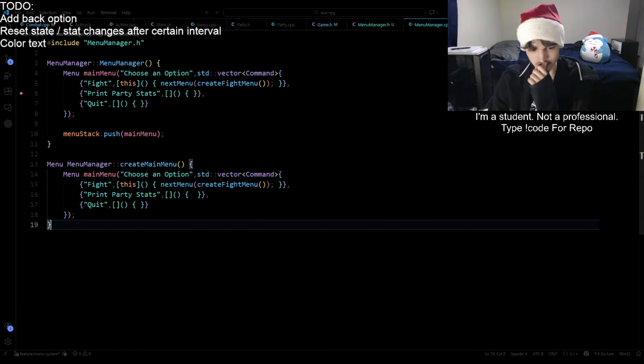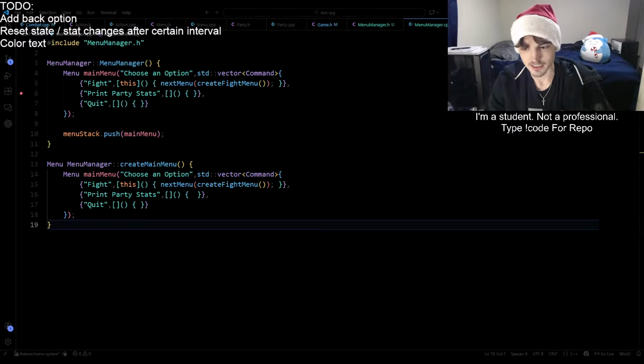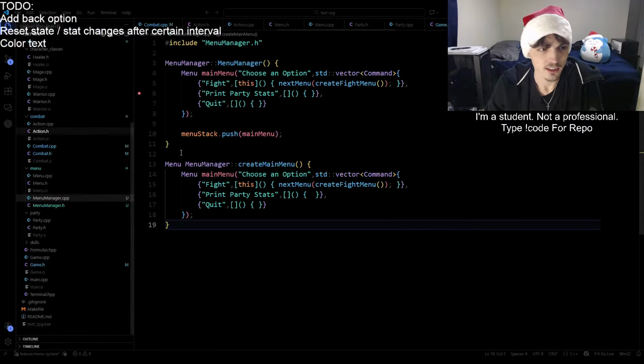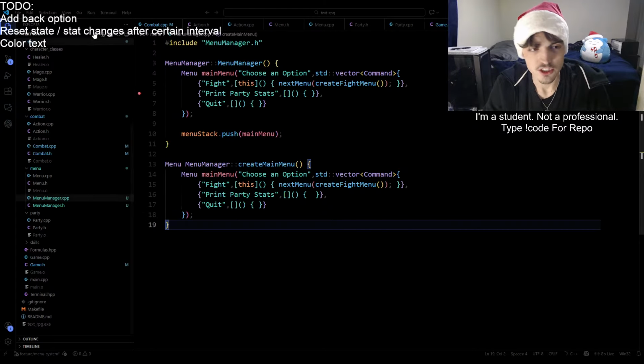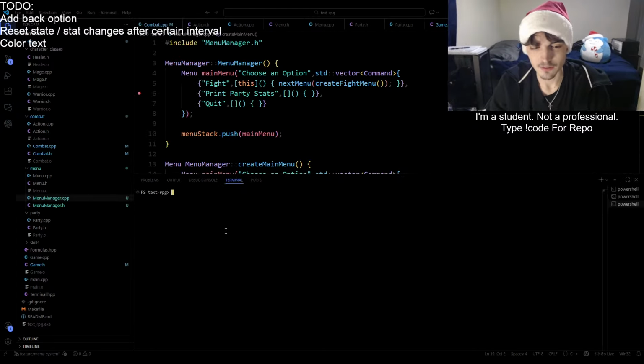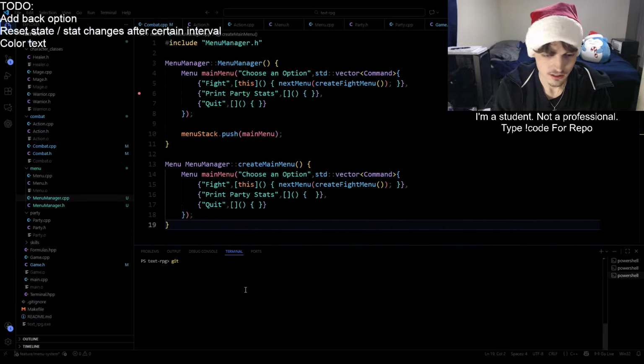We could do Apple's implementation of it, basically. We could just have certain commands return a menu. But I'm trying to figure out how the command itself would really work exactly. I mean, we could do that. The way I think about it is, I'm going to commit these changes before I do anything else, because I like the idea of a menu manager. I just don't know if it's really going to be needed if we're going to run into stuff like this.